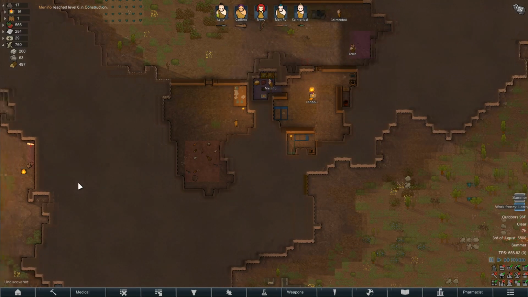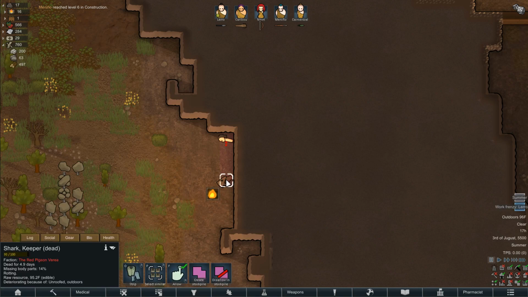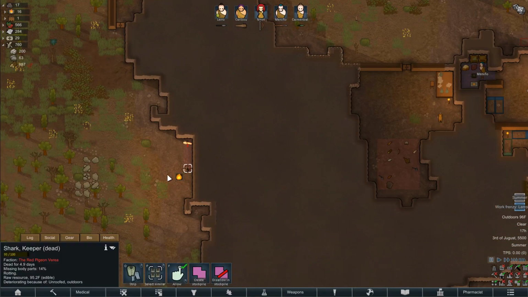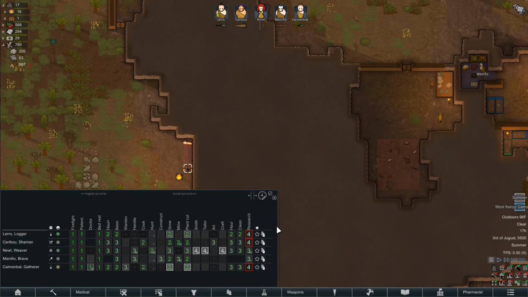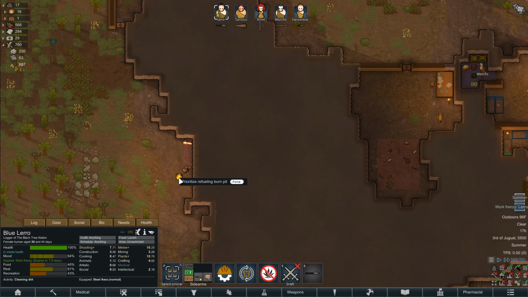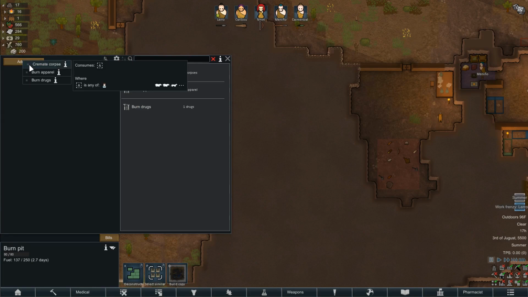Yo, our fire pit's going. They put the poop in it. So who is the keeper of the poop? Who is our dude that's going to be burning? It's probably Laro. So, cannot heat up shark. Already hot enough. I guess I'm confused. Okay, so that's the issue.